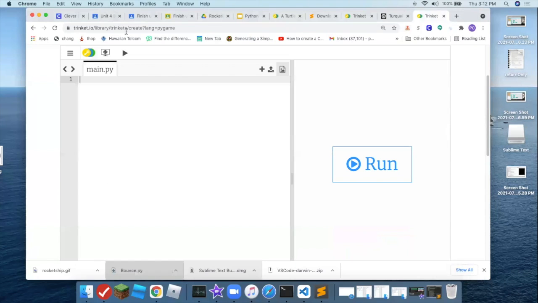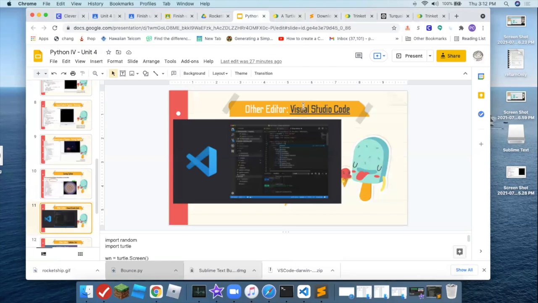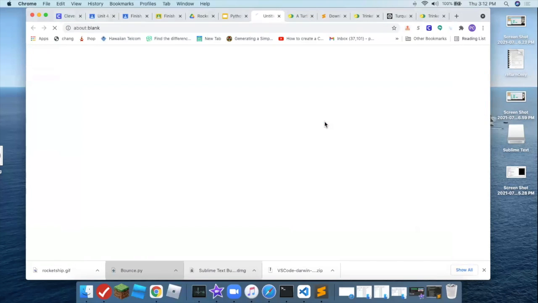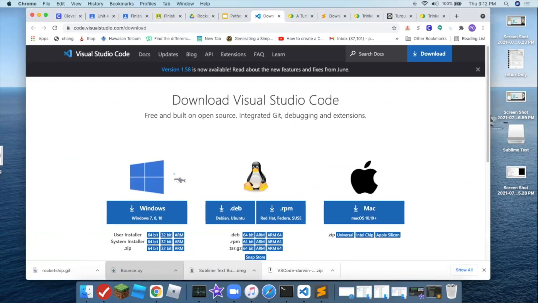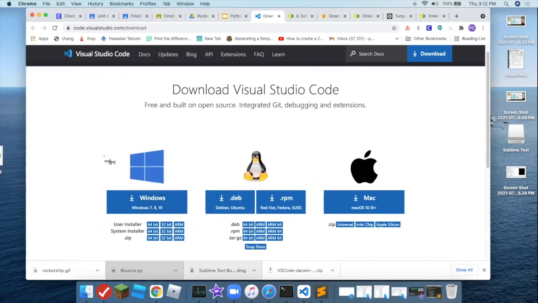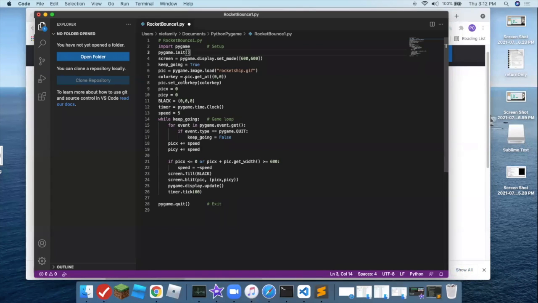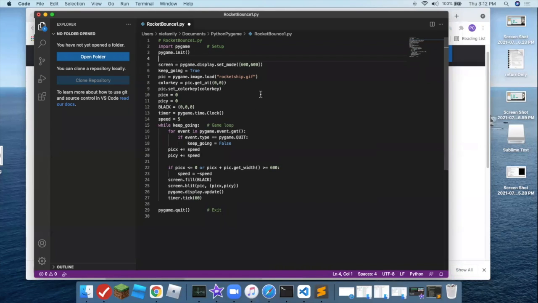In my slide, you can see there's a download link here. You can just open it. If you are on Mac, just download the Mac version. If you're on Windows, just click Windows. But make sure you get permission from your parents before you install this, because they will definitely ask you for permission.